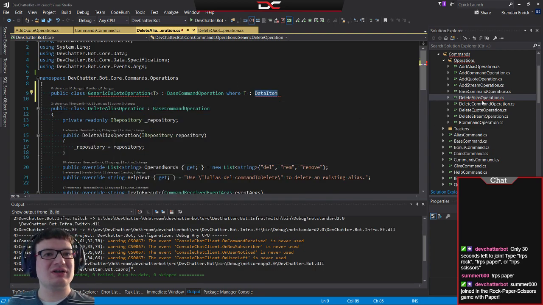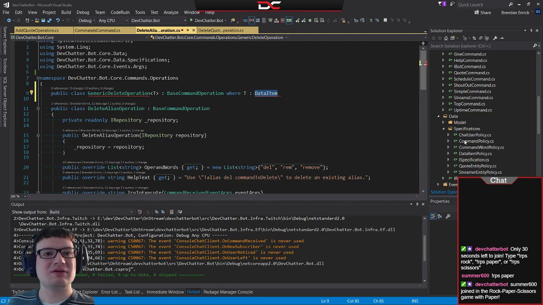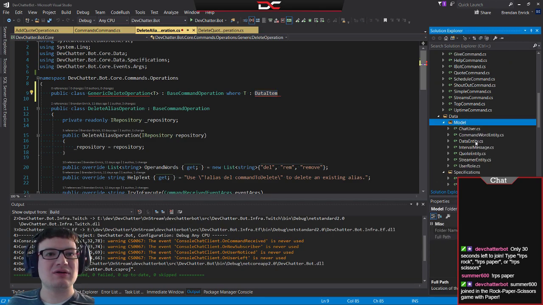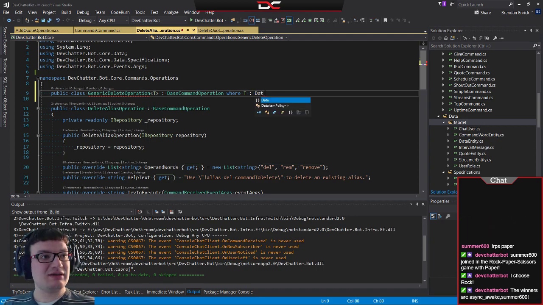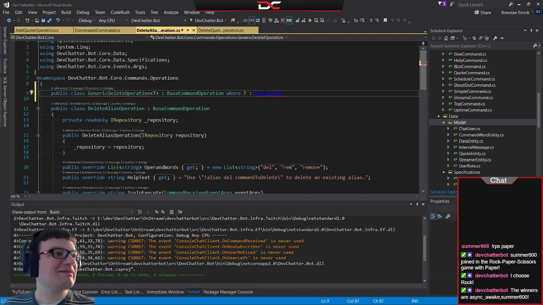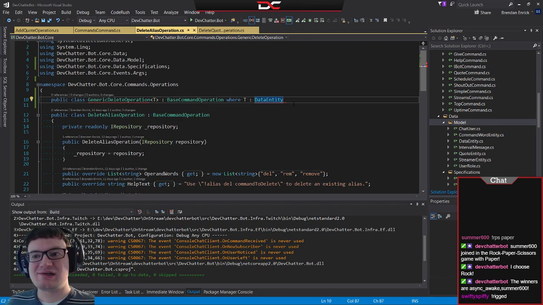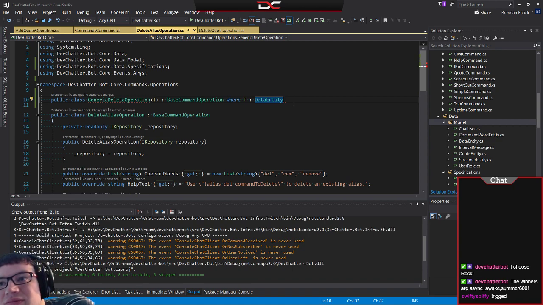That is the name of our data item, right? Data entity. There it is, data entity. There we go. All right.